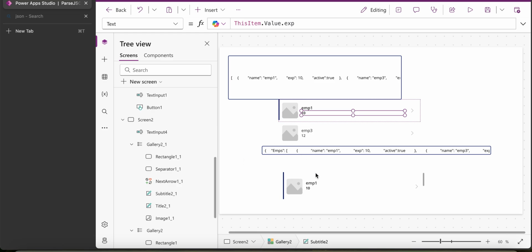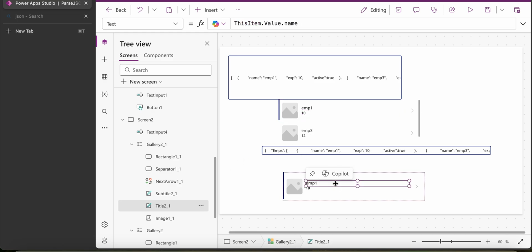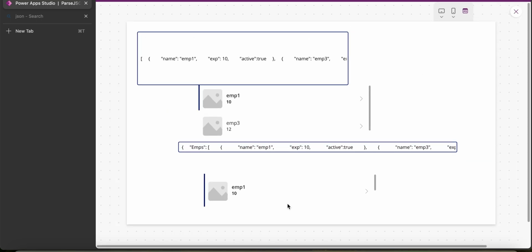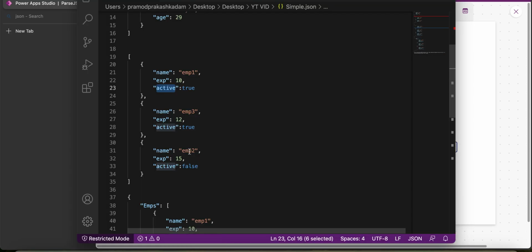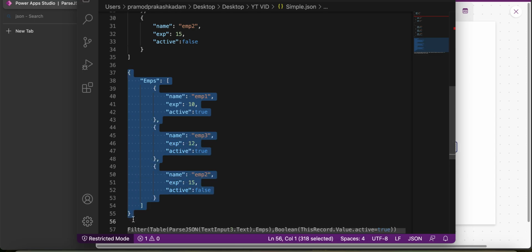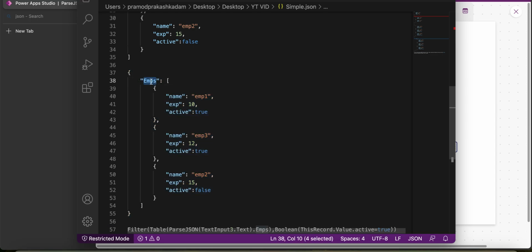The next example is a little more complex JSON. In the last example we use this JSON string, which contains one master property, and inside that master property there are three rows.